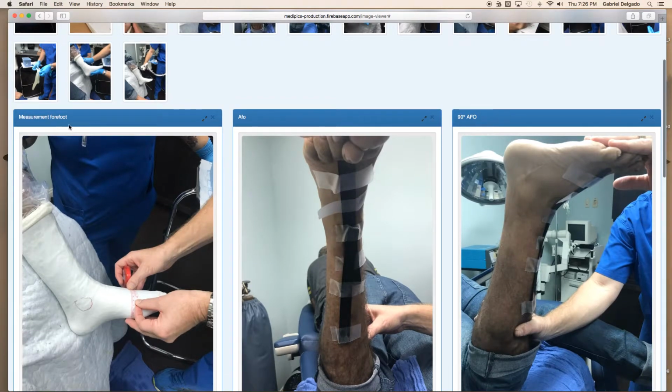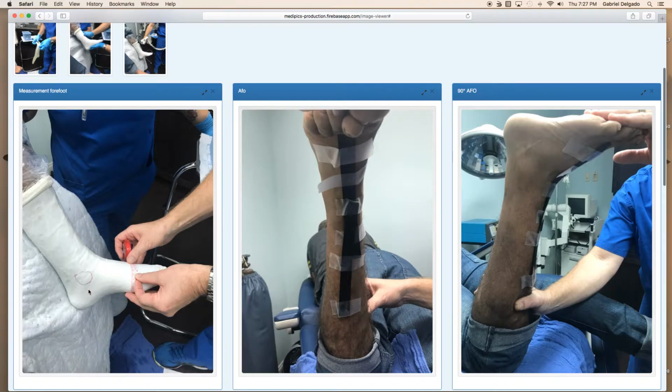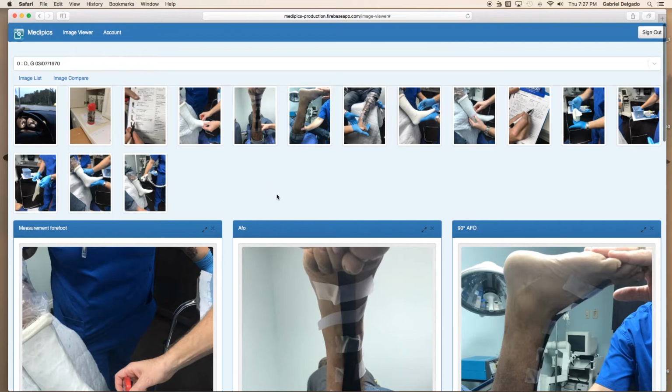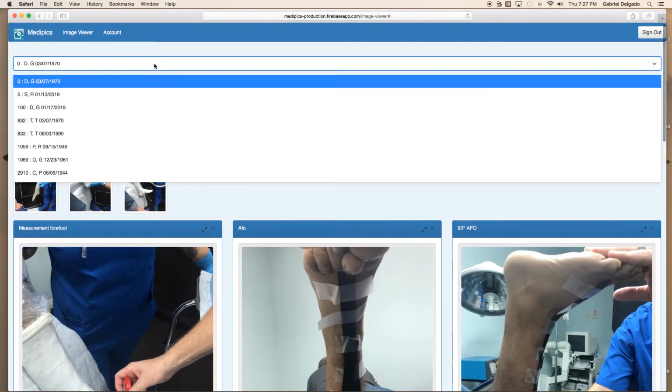So this is the title that comes from the mobile app. You would type this at the top of the image, and if you're shooting multiple, let's say preoperative images on a date of service, you might want to type this in once, and it can be dictated, by the way, with your keyboard microphone, and then just copy it and repaste it over and over again. In this case, we're trying to demonstrate what's done in an ankle foot orthosis or AFO casting technique, and so we just labeled each image based on what we were trying to achieve. Now you could, of course, label directly on the image, and we'll show that in just a moment.